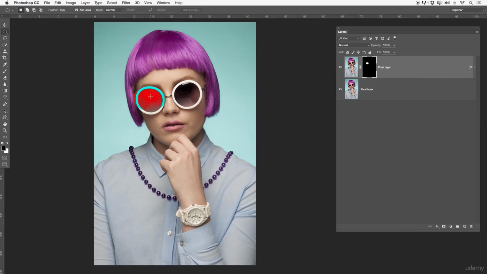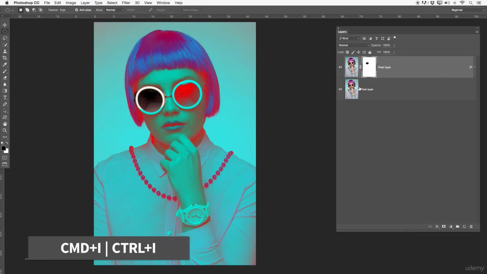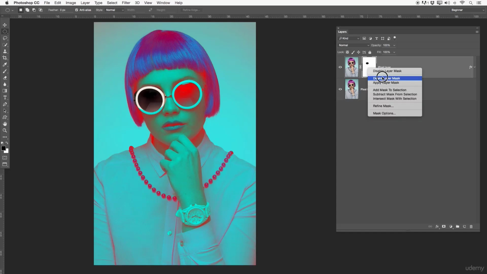So right away Photoshop creates a selection around the area that you have selected. So this is now white, it's shown. The rest is black, it's hidden. If you want to create the opposite, you can just invert this with Command I. For all the Windows users, also Control I. So again, black hides, white shows. Let's delete this once again and show you guys another effect.